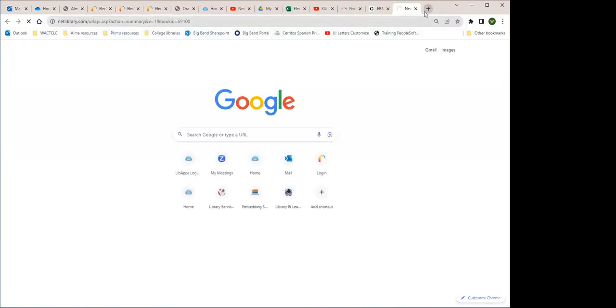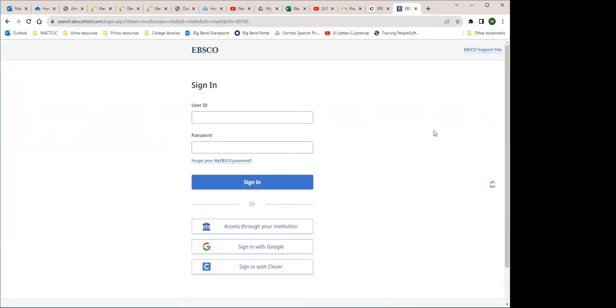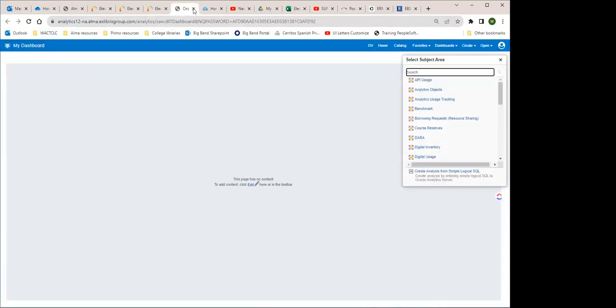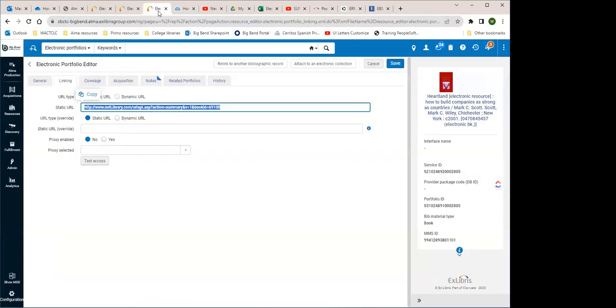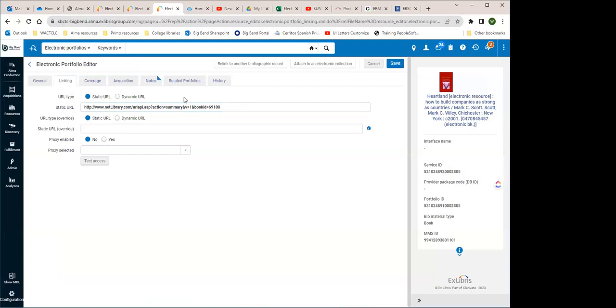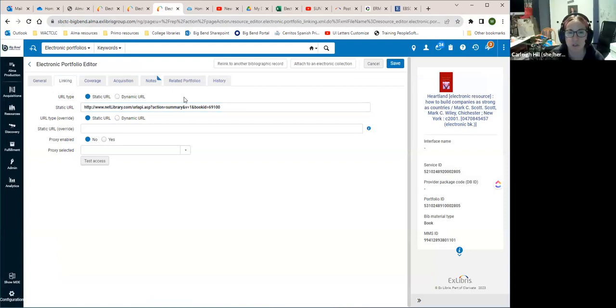Okay. So Net Library was the name of the company. They sold this huge package of ebooks to academic libraries in the state of Washington. The whole deal was brokered by the state library. That's the thing that Melinda was talking about.